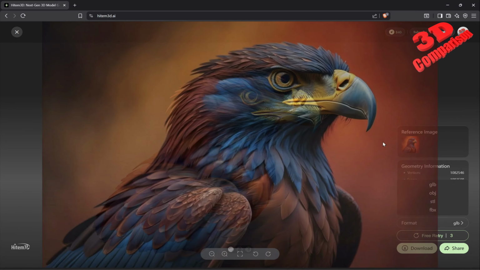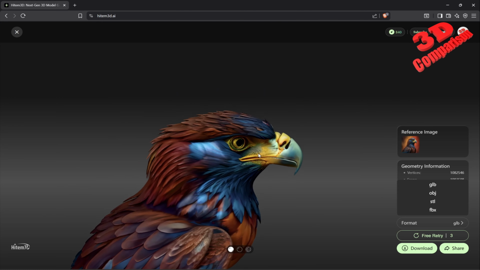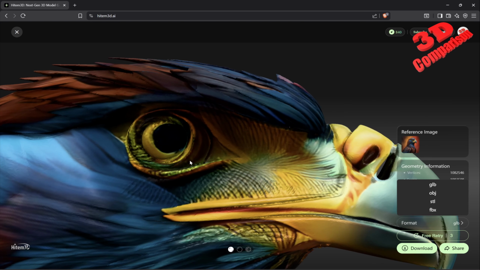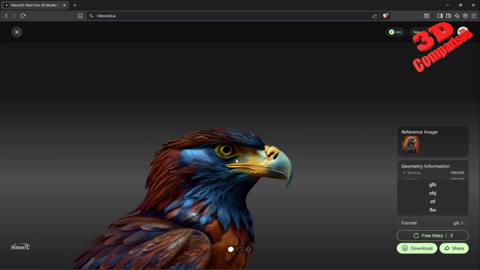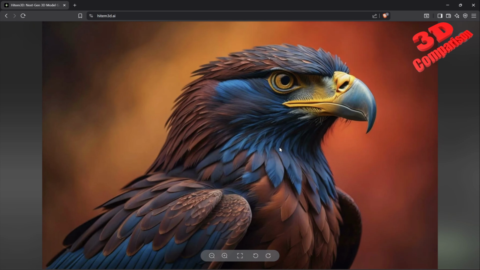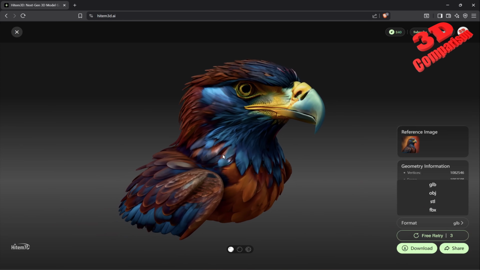Over here for the eye, again, we're going to see this will be the reference. We have those blue elements underneath the eye, and over here they will look like this. So the texture is a little bit stretched over there. But from this zoom, overall the texture for the feathers is really good. And we see that blend between the blue and the brown feathers, which is done quite decently.